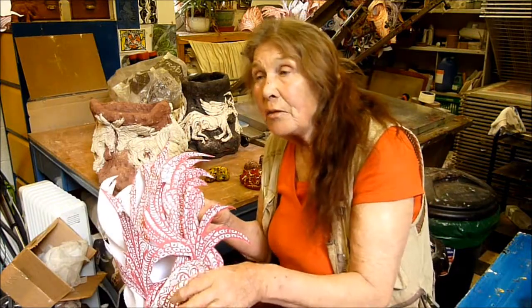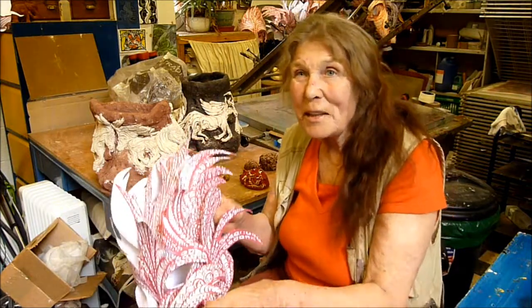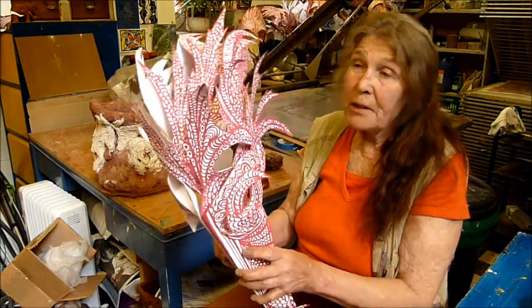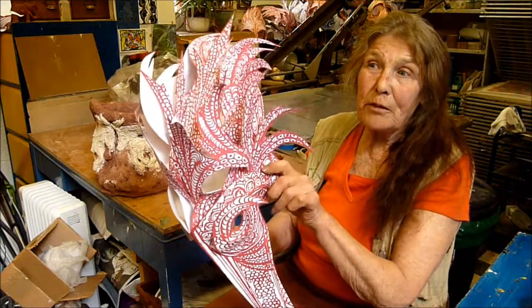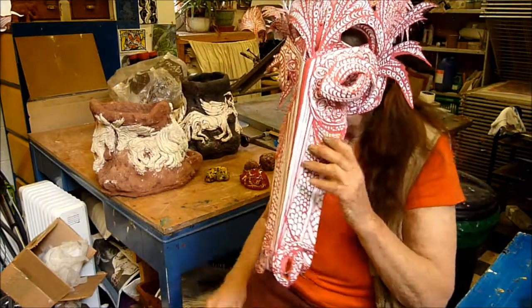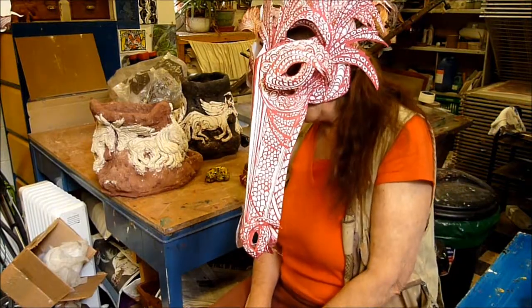They're stapled together, so you don't have to wait for the glue to set before you do it. This could be made with the cutting out in about 45 minutes. And there you are, you see, you're a Welsh dragon.